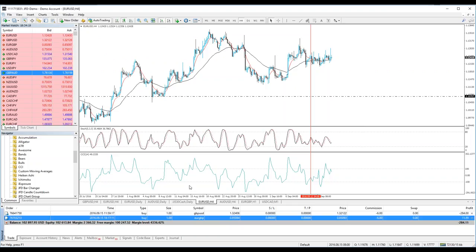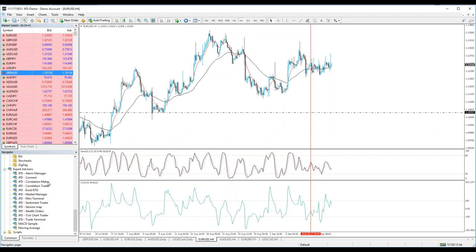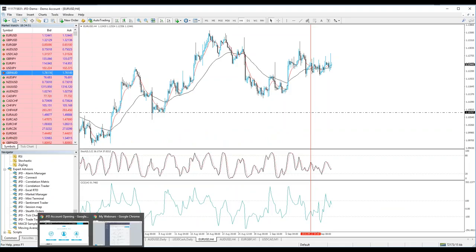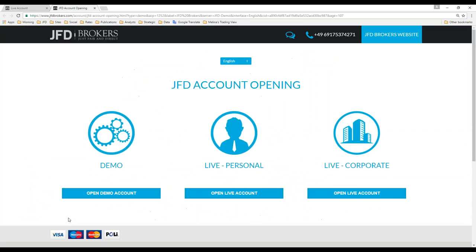The next section that we are going to see are the add-ons. We have also added new add-ons on the platform, and I want to mention again that I'm going to explain the new add-ons briefly, one by one, in a separate webinar. Now we'll see together all of them with some explanation of their operations. From the JFD's website, you have to download the add-on package. So let's go back to our website.